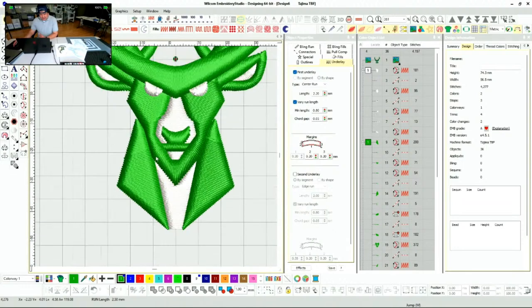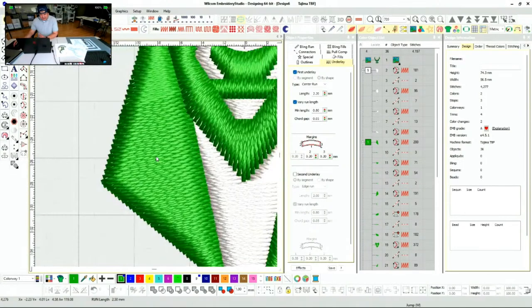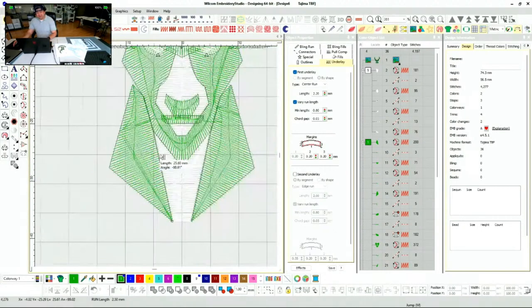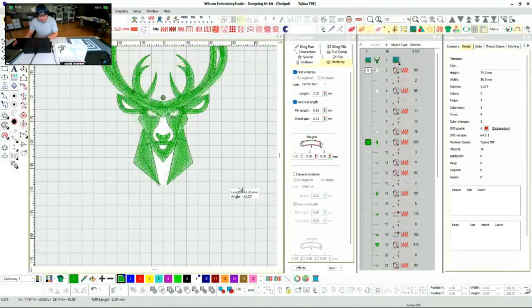But there are some specific ones. Like I know this one here, if I pull out the ruler, it's going to be one of the bigger sand stitches. So we're at 9 millimeters, right? That's pretty big. By the time I put my compensation, I'm going to be at close to a 10. All right, so I'm at maximum level.